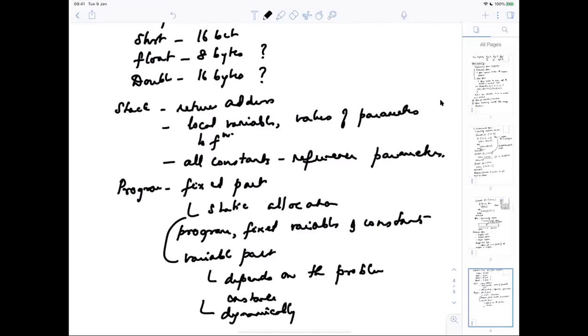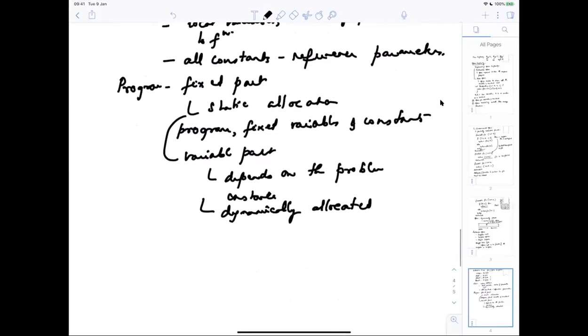I think you did this in the lab class. You use malloc or calloc. So if you look at the space occupied by a program, there is a fixed part and there is a variable part.